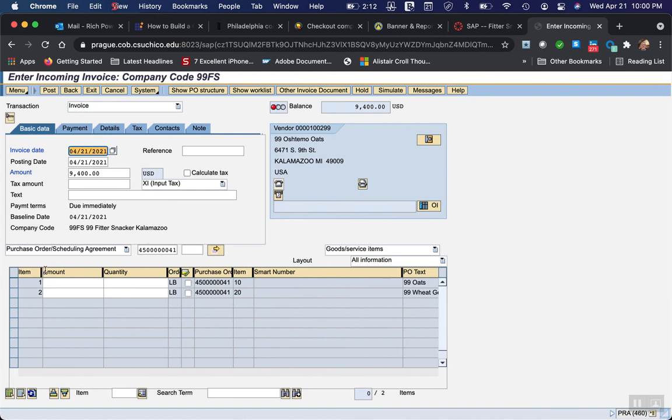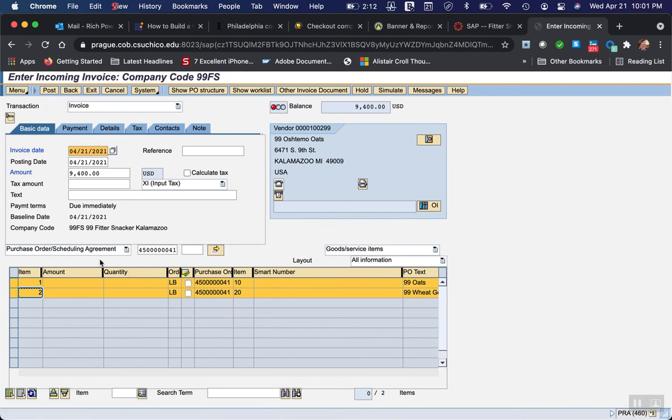Which is our purchase order number. And then come up here. Once I do that, I enter my purchase order number, and I see post up here.